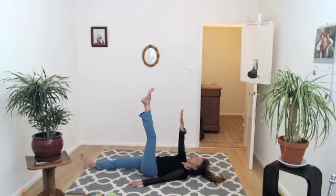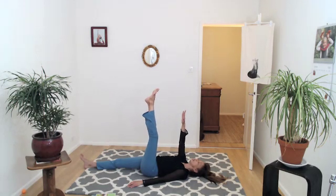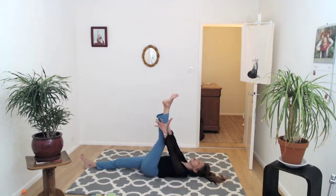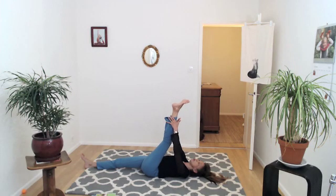Lower back, mid back, upper back. Head is the very last one to come back. Deepen that breath. Both hands will take hold of the back of your top foot, your left foot. Deepen the breath. Exhalation, elbows out to the side.